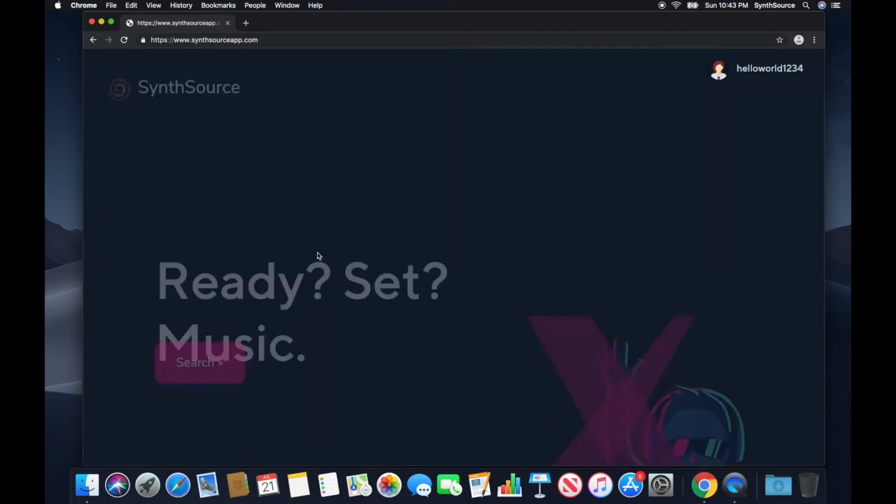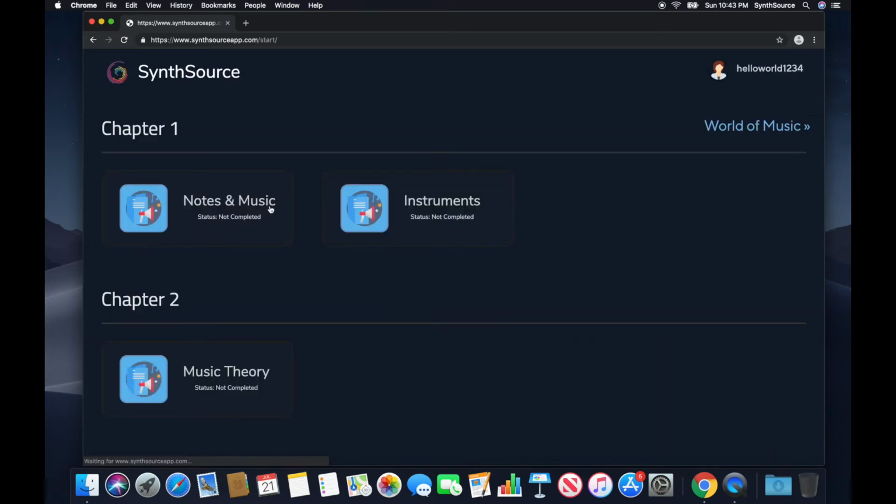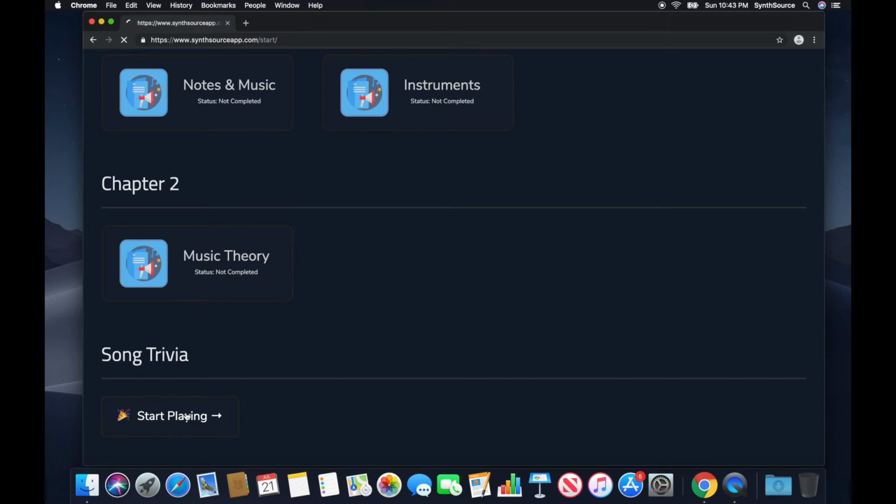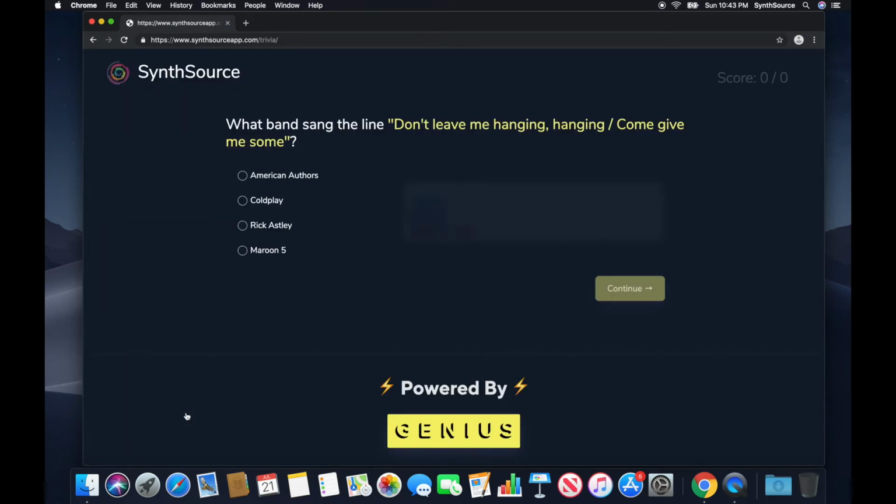Let's go back. So another super cool feature of the site is going to be in the Learn page. So there's lots of stuff here. I cannot go over all of it. But I'm going to show you guys the song trivia. Basically what this does is it uses the genius.com API, which is a really cool site that the person who's judging the competition runs.